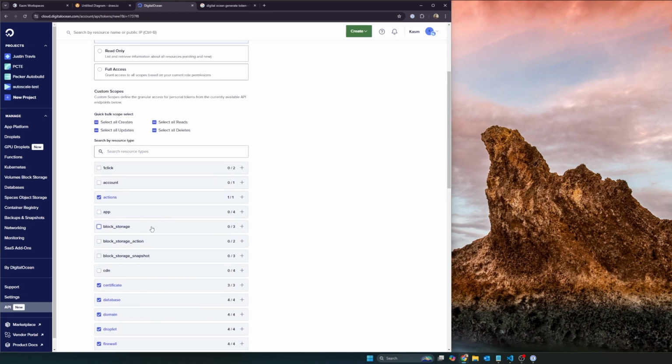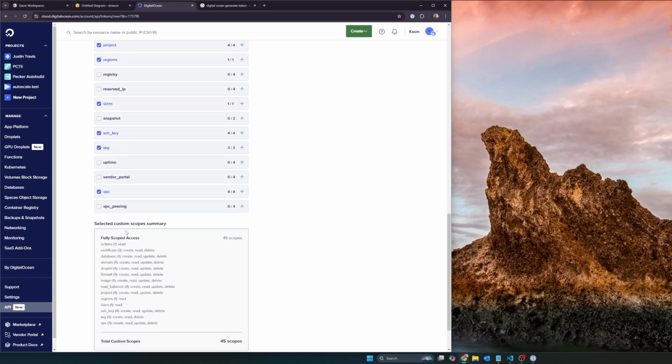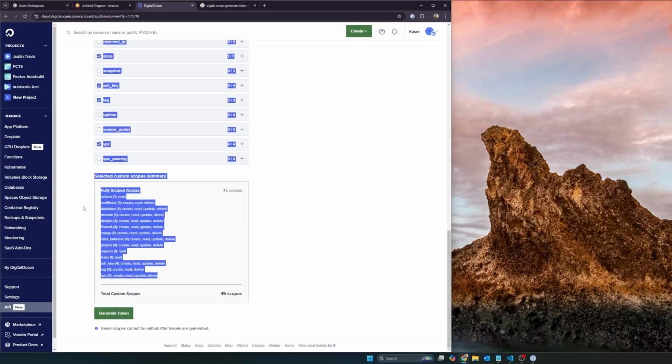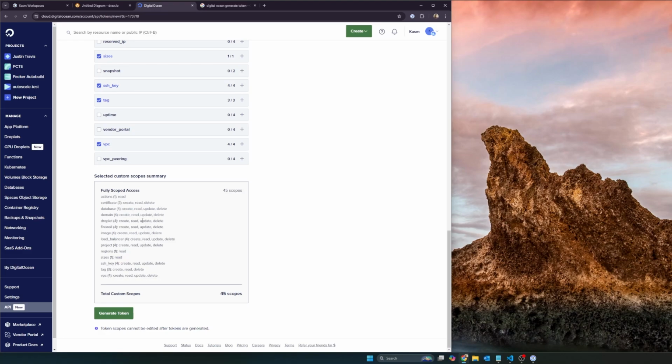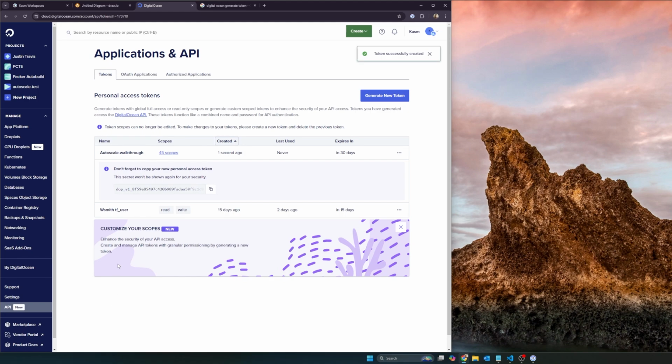Now, I believe that this is a good place to start in terms of your access, and this could probably be scoped down a little bit as well for updating. You probably don't need to update the domain, you only probably need to be able to read it. You definitely don't need to be able to create it either. But using this scope here, we are going to go ahead and generate our token. We'll go ahead and copy this. Make sure you save this token in a secure location, as once you leave this page, you will never be able to see it again.